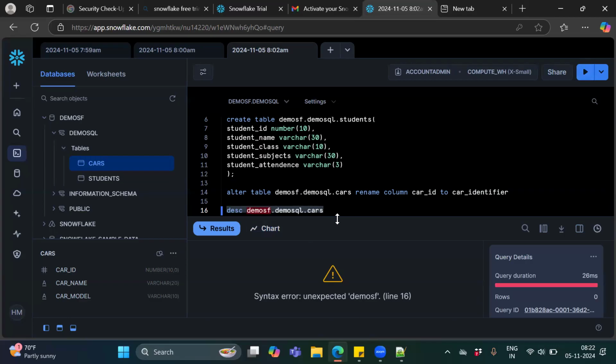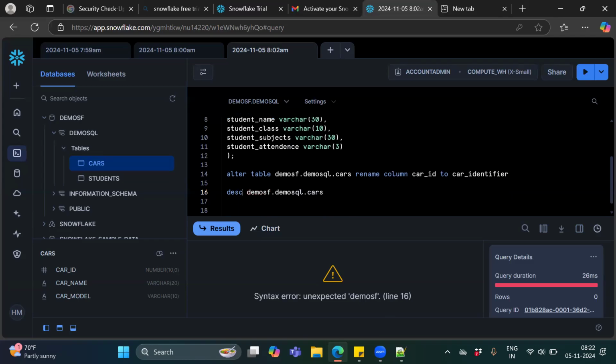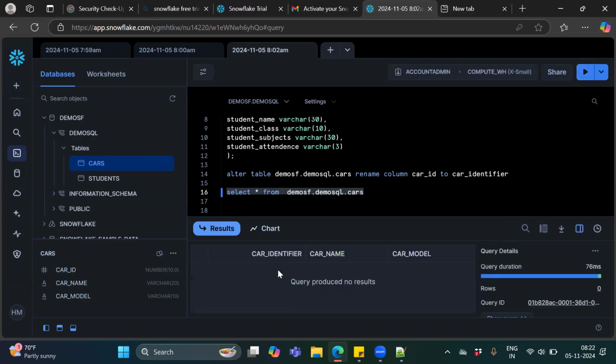What is demo SF only? Right? Okay, no problem. Give a select star, at least you can see the name. Select star from. See, car identifier. Earlier, what was there?